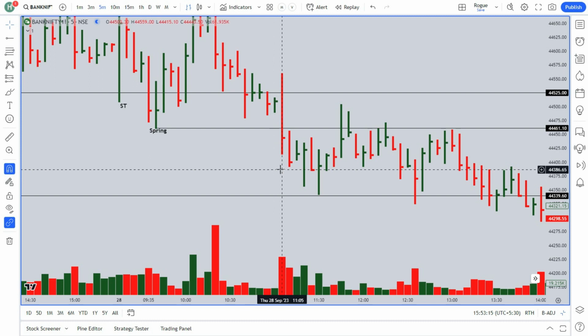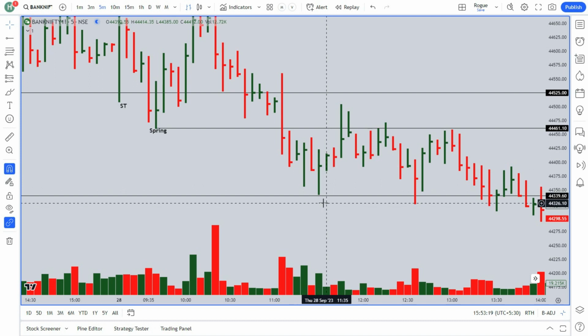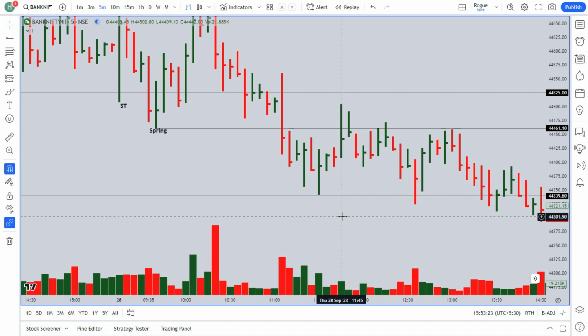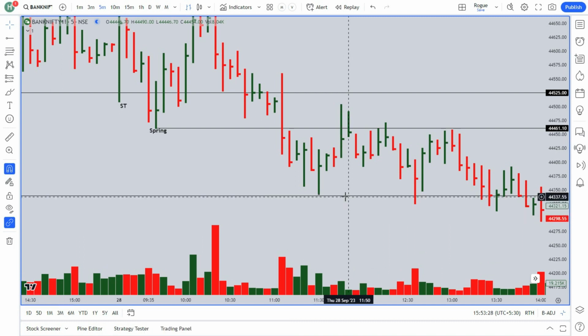Now the first trade was over. We were just looking at the markets, and we were like, okay fine, we had a trade, so let's see what happens. We were just looking through it, and again we got a second trade. So what was the second trade's thesis? I'm going to show you this one thing simply.